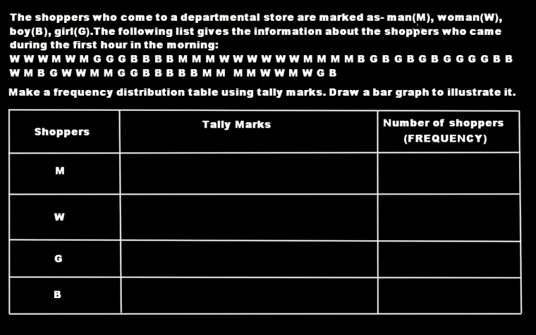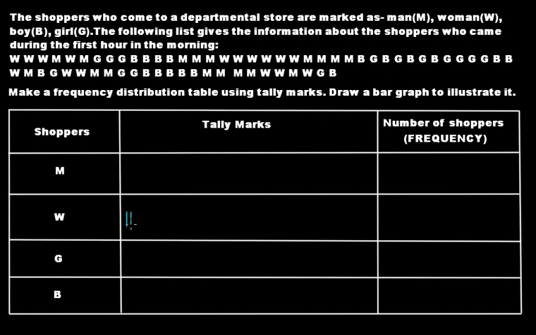So we have four entries here: M, W, B, and G. So four observations are entries, and for these four entries we have to fill the tally marks column from here. I'm going to fill this tally marks column for a few of them. Then I'll pause the video and fill this column again further, and we'll proceed our discussion. Okay, so let's take W, W, W, three W's. So let's begin.